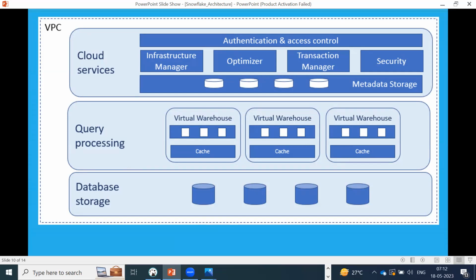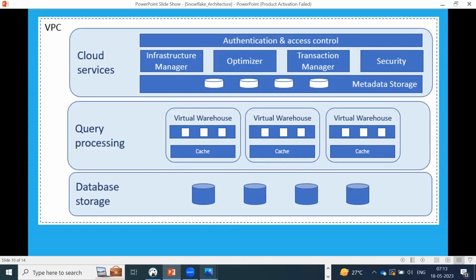Whatever data we load into Snowflake will automatically be stored in multiple micro partitions. Let's consider an example. I have a table called customer. We are loading a huge amount of data into the customer table in Snowflake from different source files. Once we load the data, internally the data will be stored in continuous multiple micro partitions. We can't see those things.